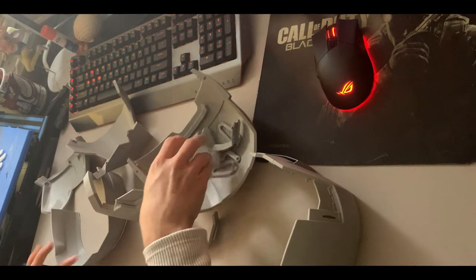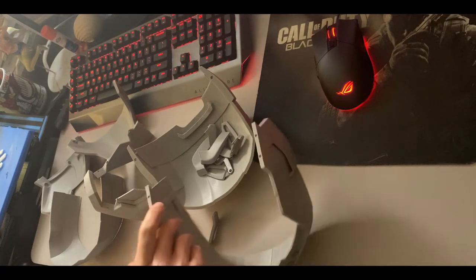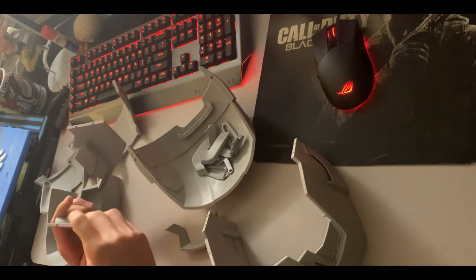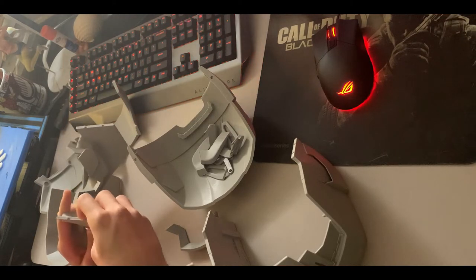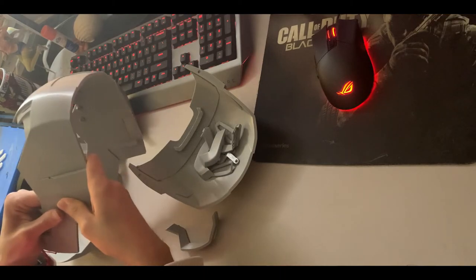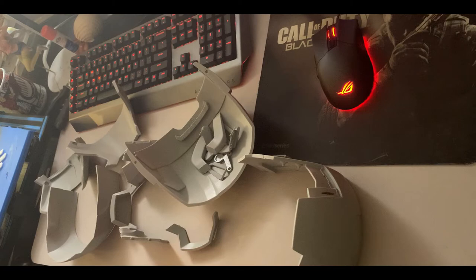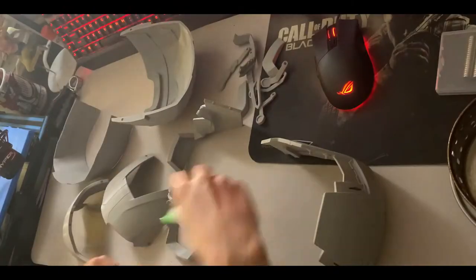Everything else is pretty simple, nothing too complicated really, except for these little wedges and these little cylinders. They just connect to each other, so it makes my life easier trying to align this stuff, because if it doesn't align well and you stick it, it's going to look horrible. So yeah, now I'm going to go ahead and attach this stuff.